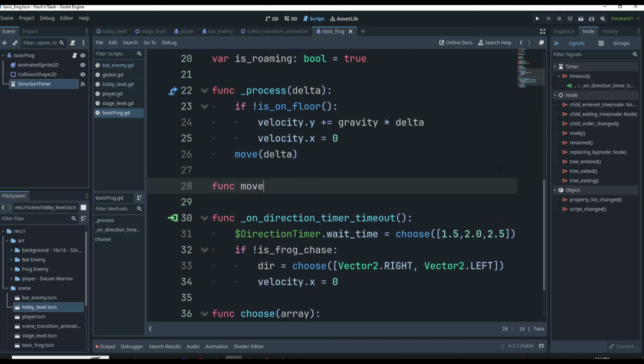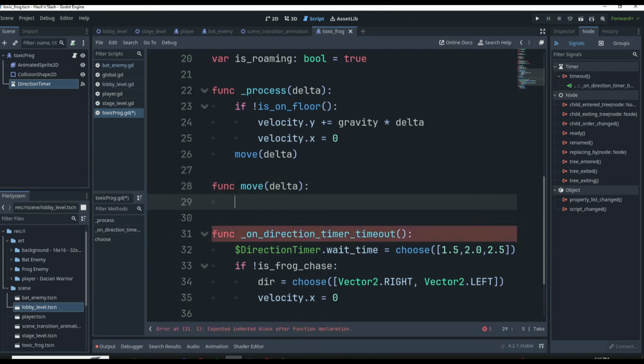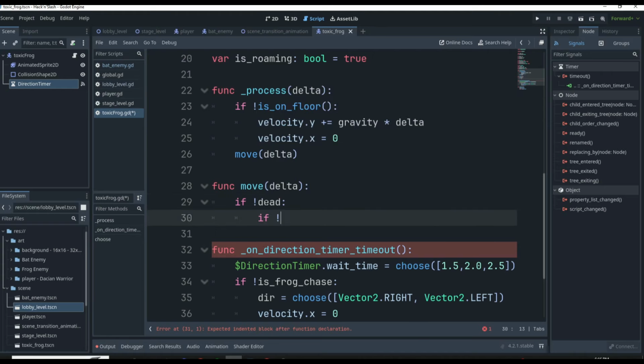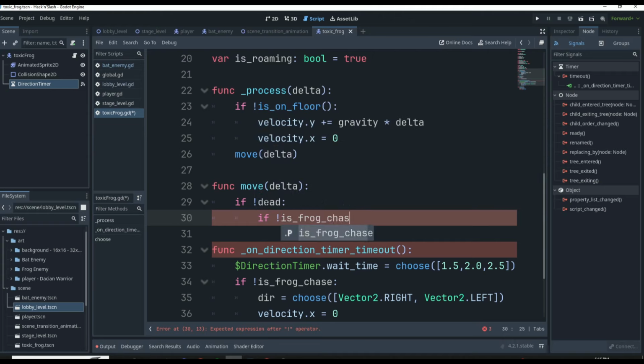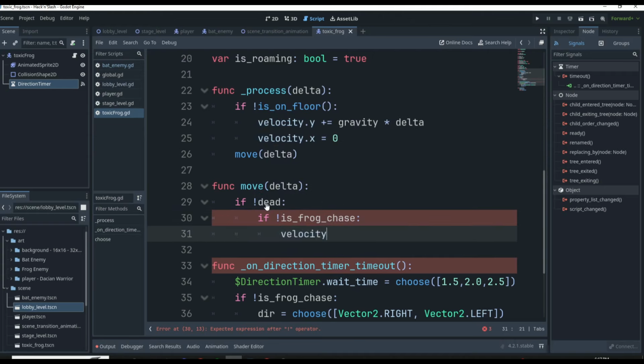This is going to be the bulk of our entire code, right? For now, it's going to be very, very simple, maybe a couple lines of code. But we can say, okay, if our frog is not dead, and if frog chase is equal to false, which means we're moving in a random direction, then velocity plus equals direction times speed times delta.